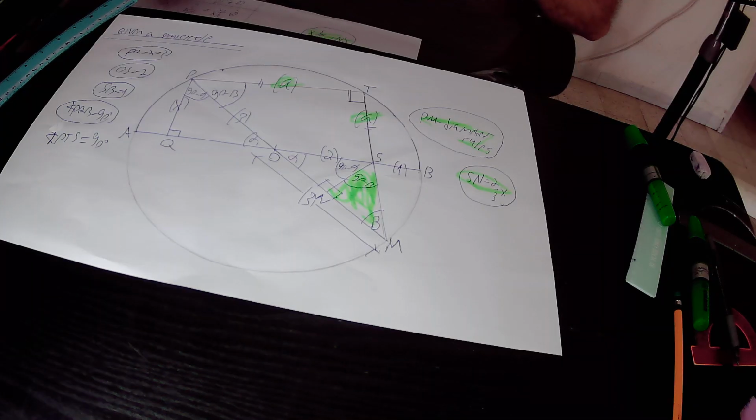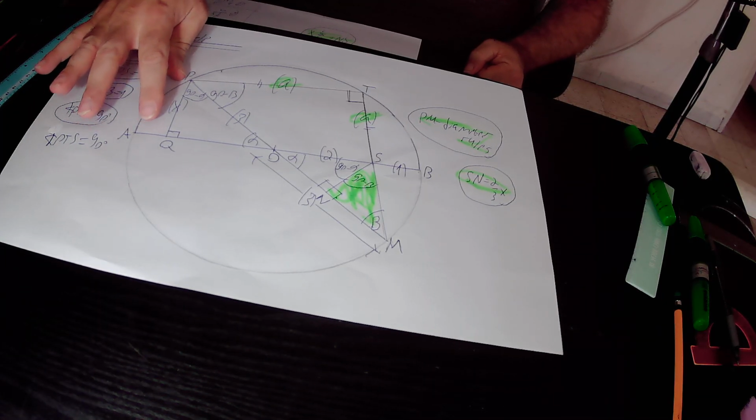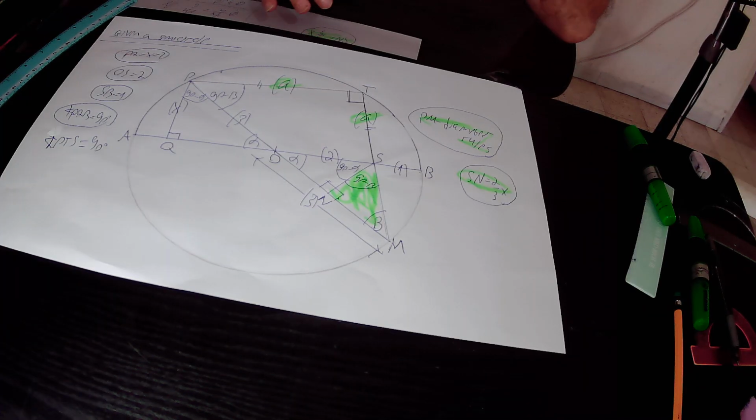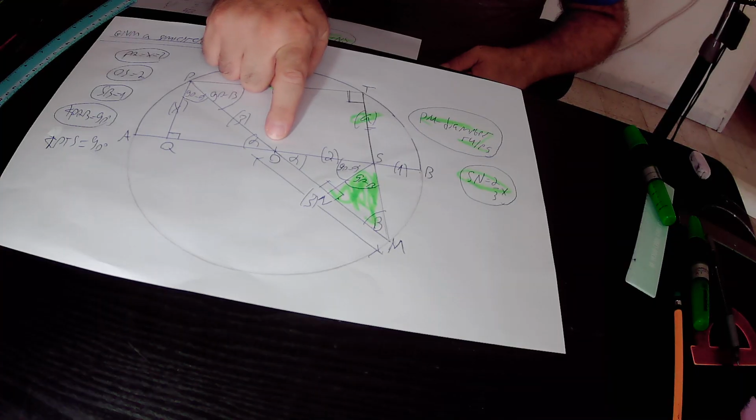In the second question, our task is to find out the length of this line segment PQ that is equal to x. We have to find out the value of x. So in the domain we have a semicircle. Point O is the center of this semicircle.